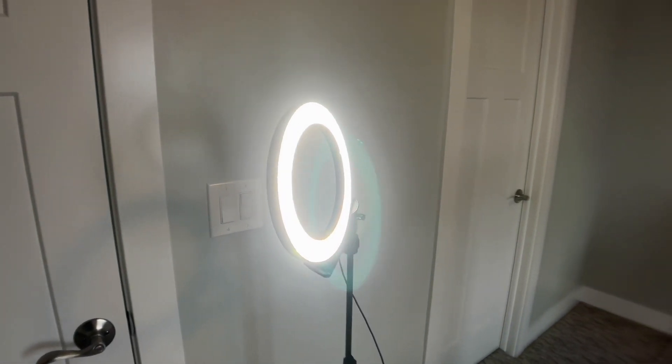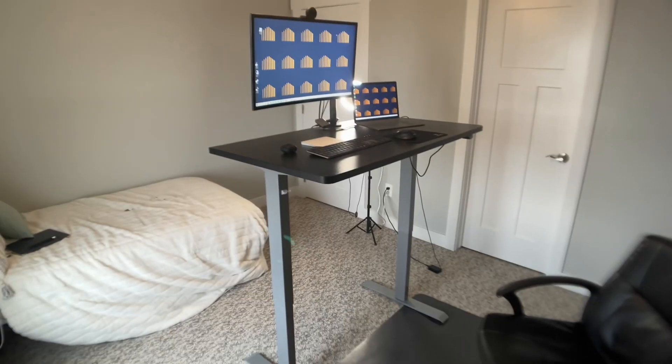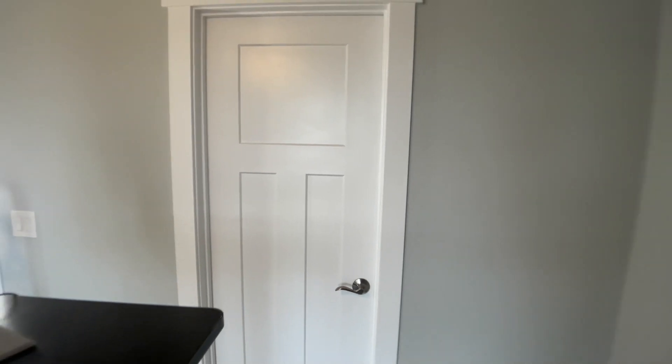Last but not least, tip number five — how you can absolutely elevate your office's appearance — is just having a minimalist design. I know this isn't the most minimalist design in the world, but when you take a look at this office, look what you see: a desk, a chair, a bed, and that's it. There's no trash can, no printer — which I have — no shredder — which I have — no storage. How do you do that? The traditional office doesn't have a closet, but when you have a closet it makes it that much easier. I happen to have a walk-in closet, and I'm able to store all my stuff — a little extra clothes, all my paper. If I want it to feel nice and minimalist, shut the door. Boom — minimalist design.